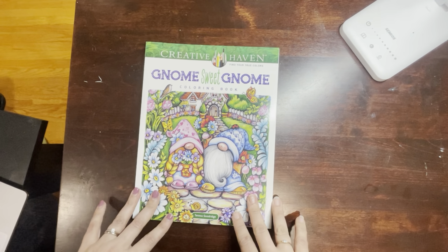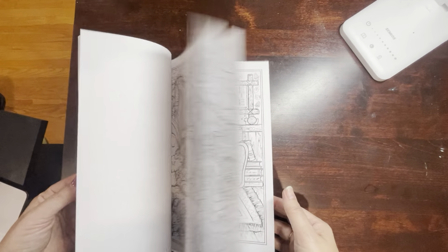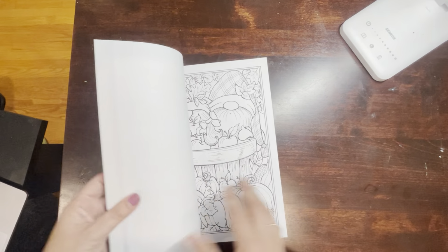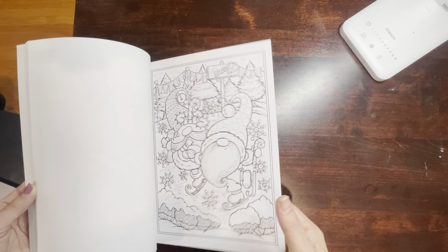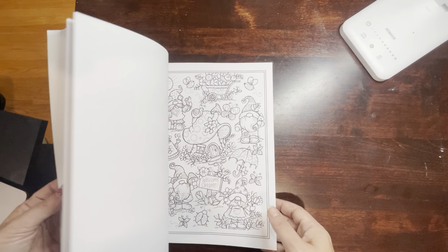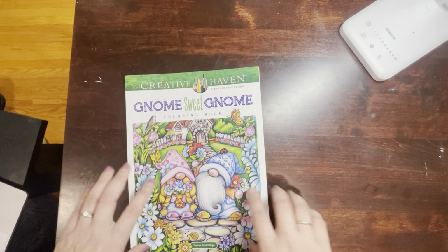The next one I have is Gnome Sweet Gnome. Once again, I've seen this on so many flip throughs, so many color alongs. Again, Disney Makes Coloring, Christina's Art Corner, etc. I've seen this so many times, and it's so cute, and I love it. It's a lot more intimidating in person than when I first looked at it online. I didn't realize how much detail was involved in it, but I will get around to it. It is currently untouched.